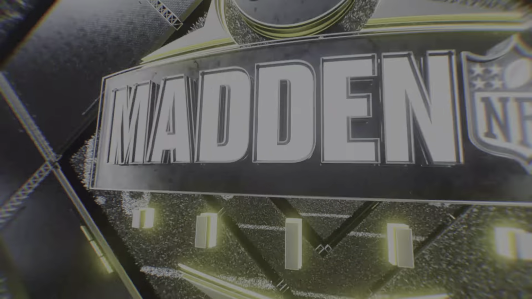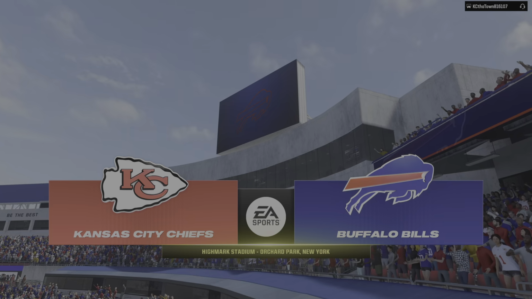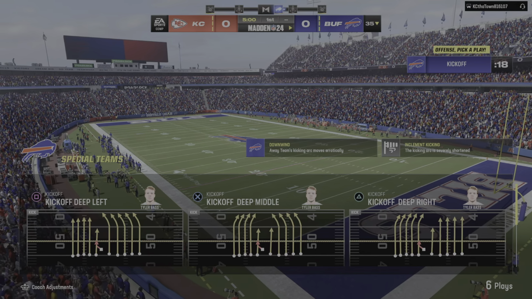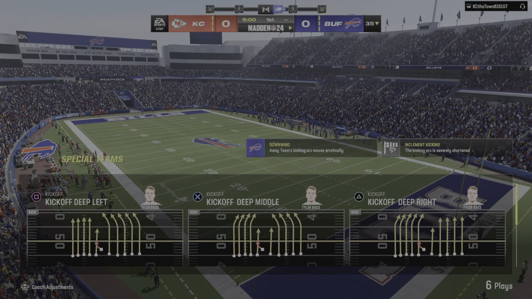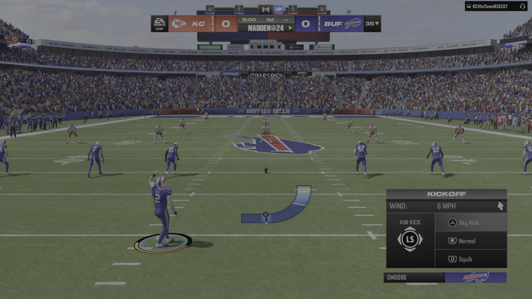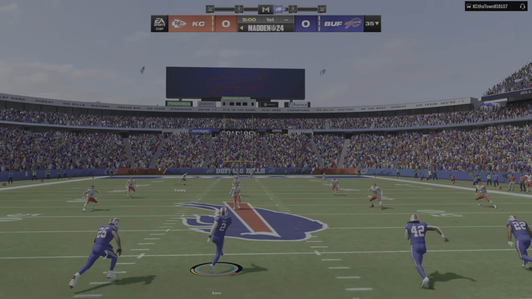The NFL on EA Sports, and we are at Highmark Stadium in upstate New York. Today, we've got a fun AFC matchup on tap, as it'll be the Kansas City Chiefs taking on the Buffalo Bills. And we are underway in Buffalo.